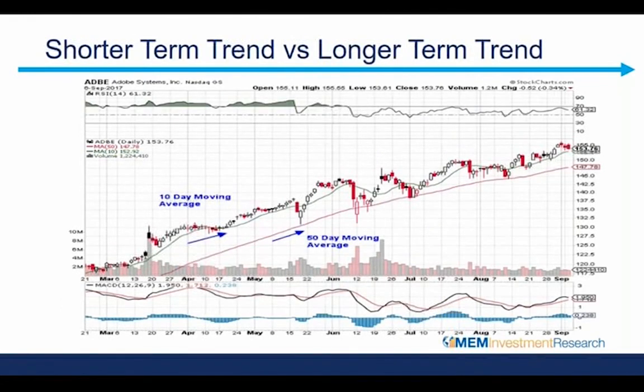And then here we're looking at a daily price chart. What I wanted to point out to you here, of course, is quite simply how much whippier it is. And as investors, I'm sure you feel that. But if you are using a daily chart and you do want to stay with the trend, you will want to use this 50-day longer term moving average as your guide. Now, this particular time, it broke below it, but it did close the day above the 50. You want to pay attention to the close. So you would have been able to stay with this particular stock.